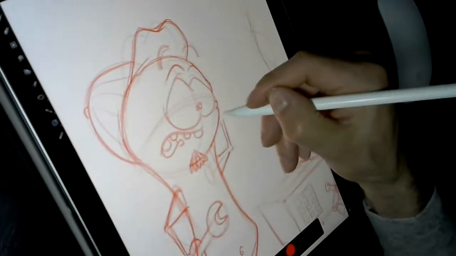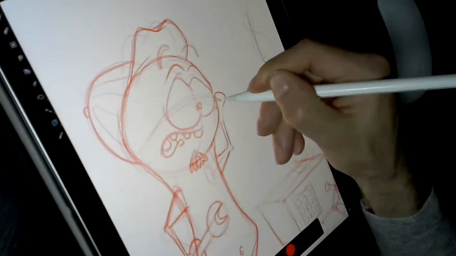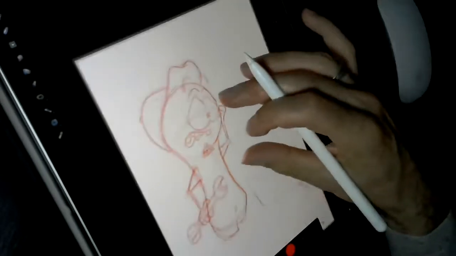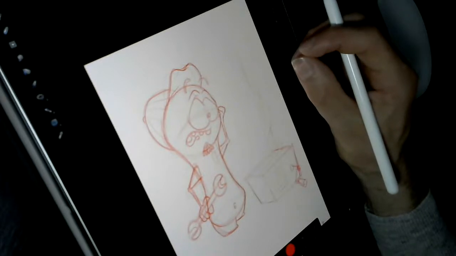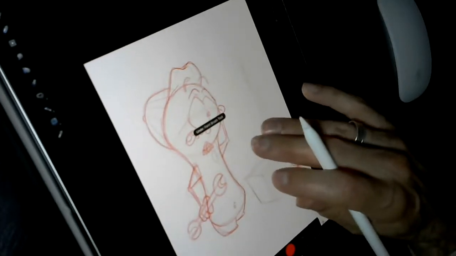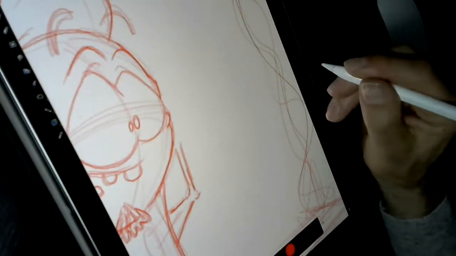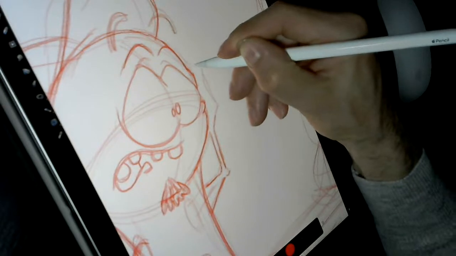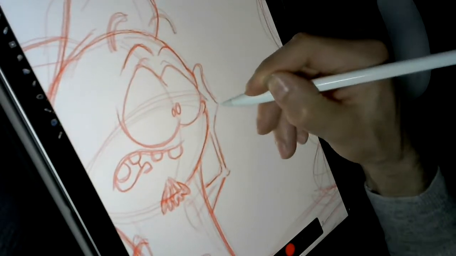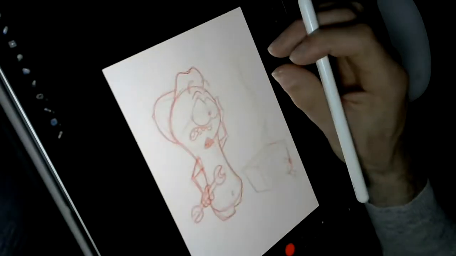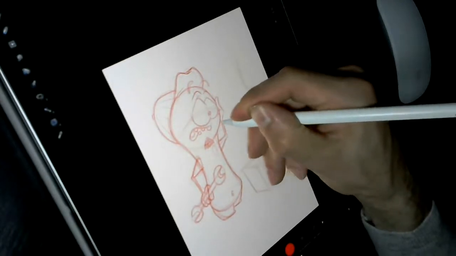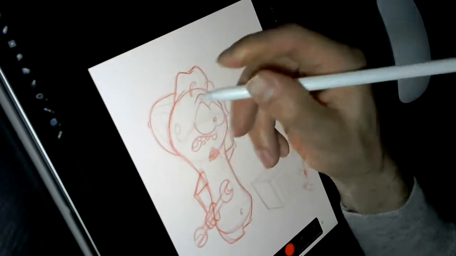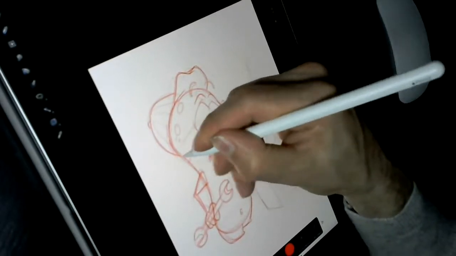Well, this sort. Hate hands sometimes. Is that it? I don't know.